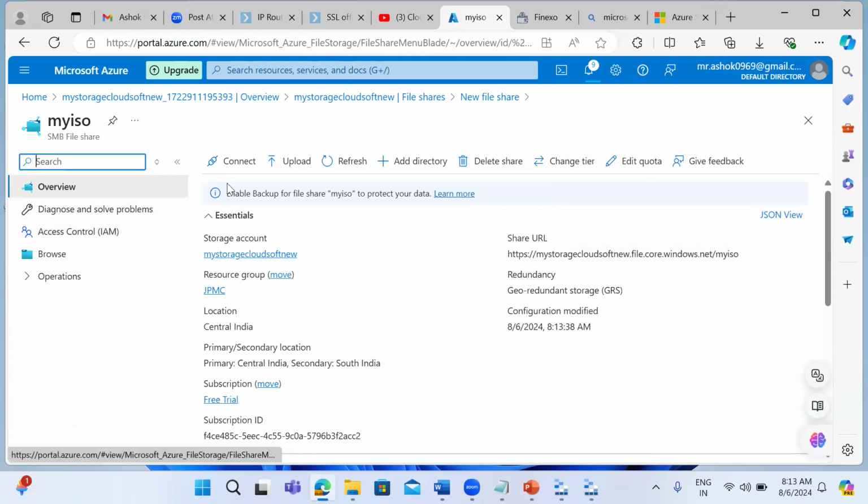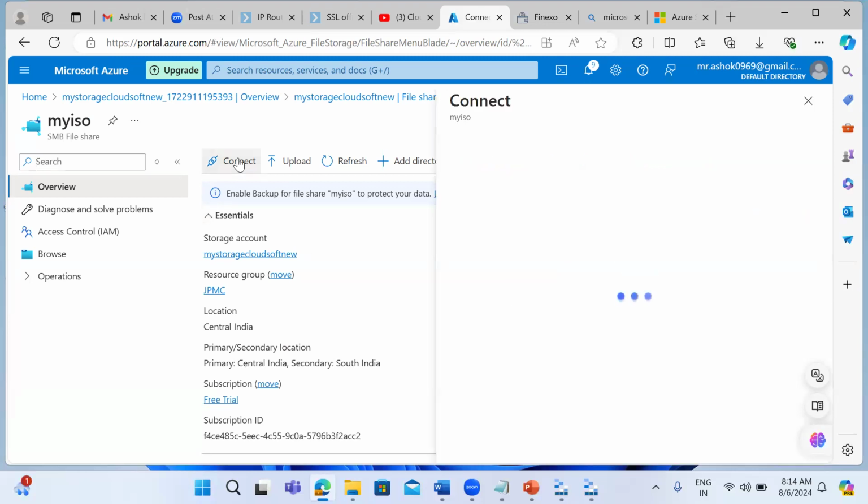So now, how to connect to this file share is something you need to practice today. We got a share URL, but how do we connect to this from Linux devices? The developers or maybe the team may be using Linux devices or Windows devices. How to connect to those devices we'll discuss.